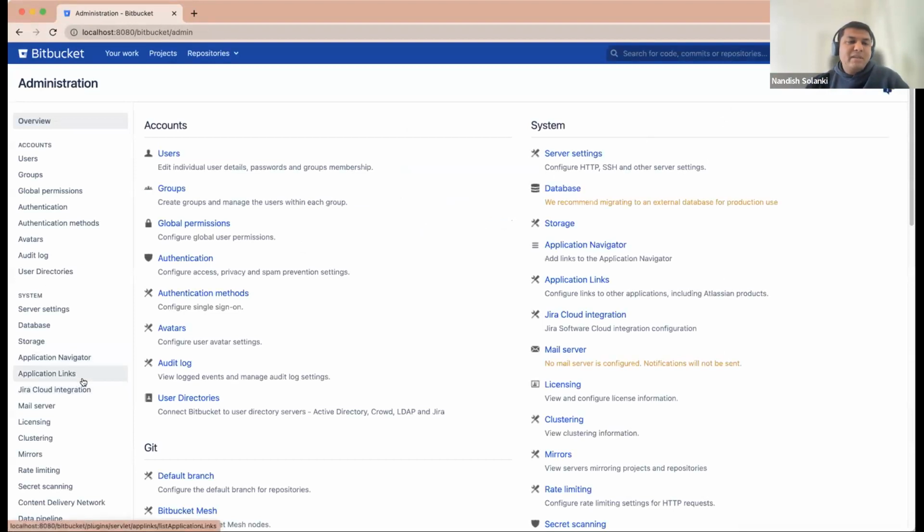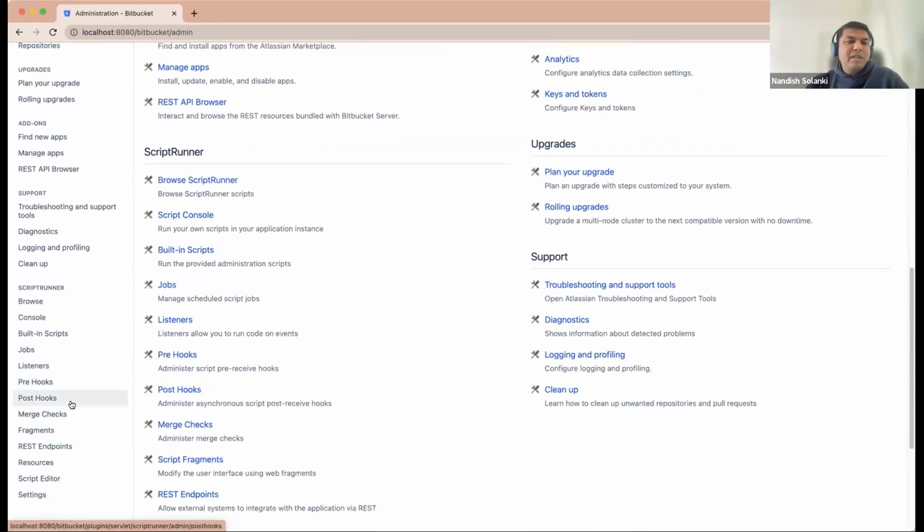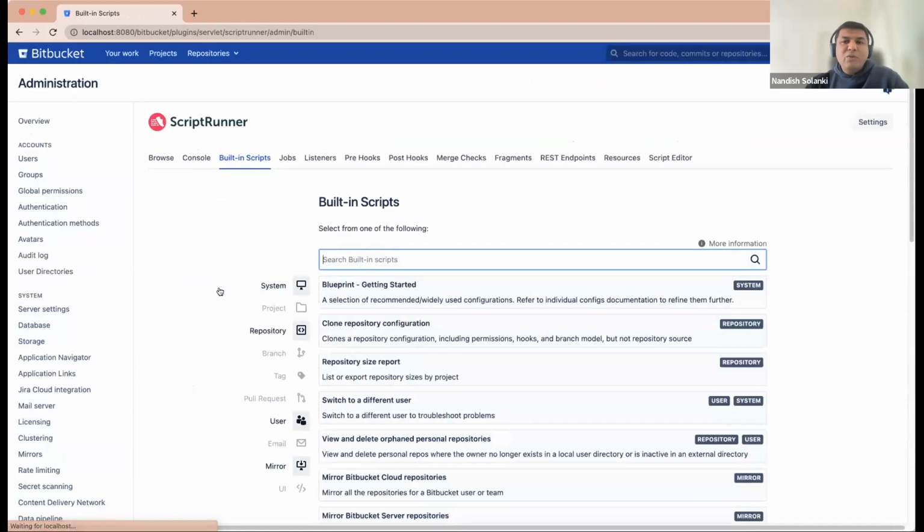It's aimed at somebody who is new to ScriptRunner and doesn't really know what they can get out of it, or somebody who has been using ScriptRunner for a while but hasn't really explored the benefits. They can use this built-in script to get started with some of the features that will be useful to their projects and repositories.